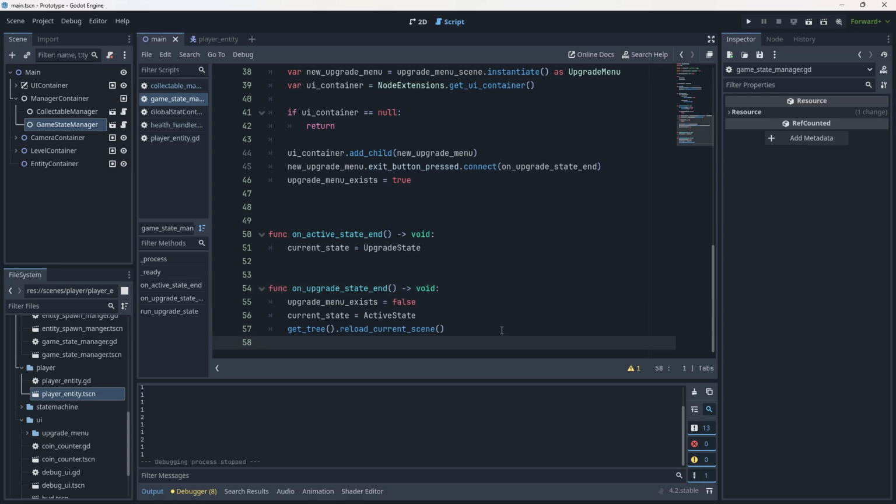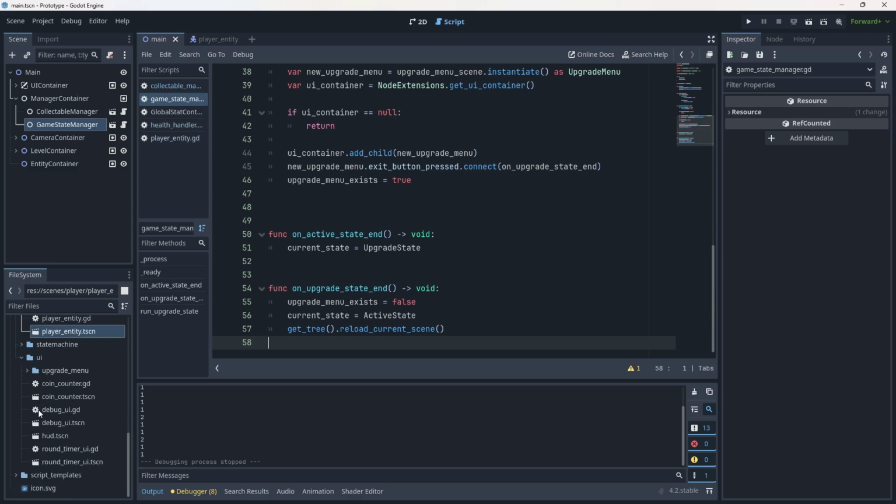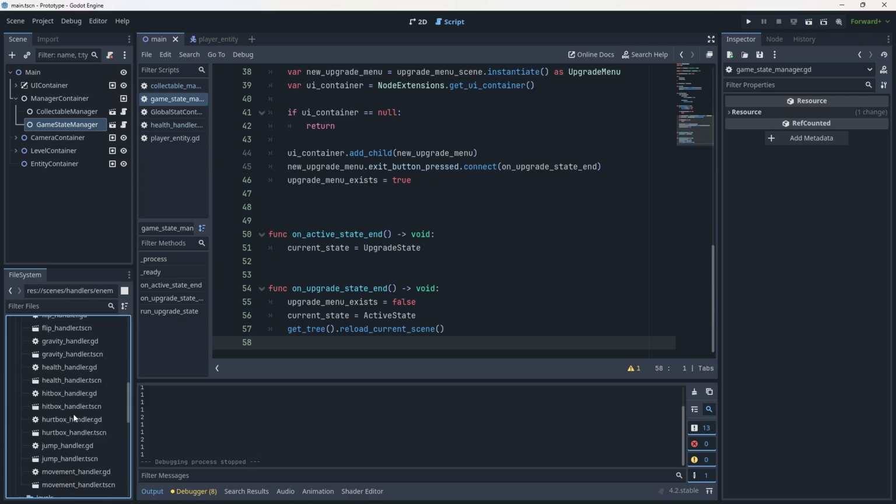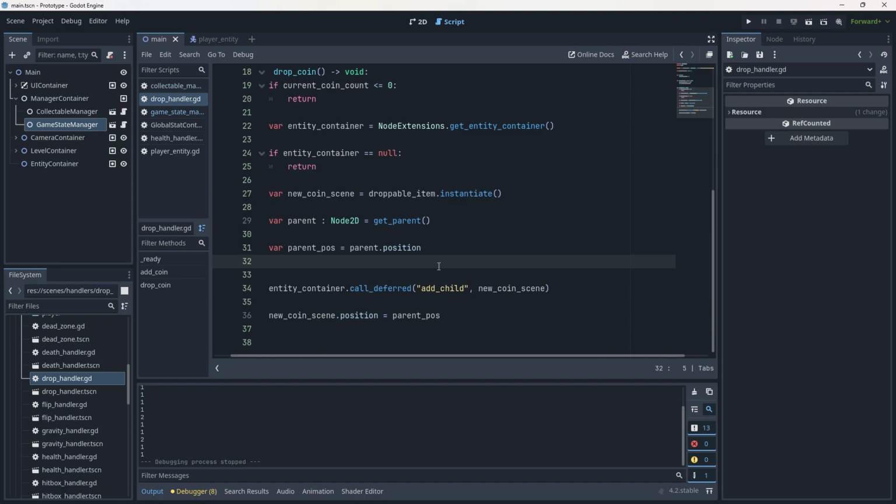So the next thing to change. Let's pop this open and make sure I haven't made this change in the past and forgotten about it. It's on the handlers, the collectible handler, which I think is under enemy as well. No, I'm thinking of the drop handler. There we go, that's what it's called. Drop handler. Yes, this. Where it says parent_pos equals parent.position.